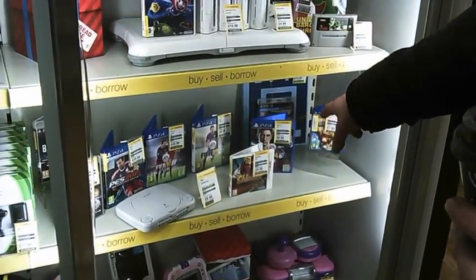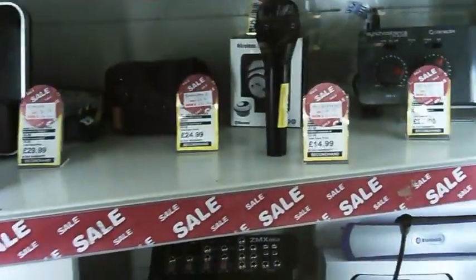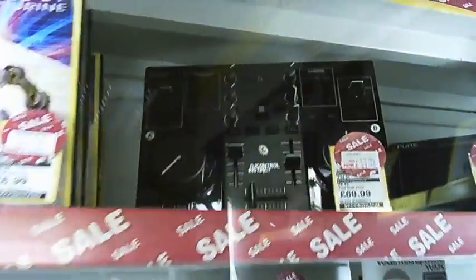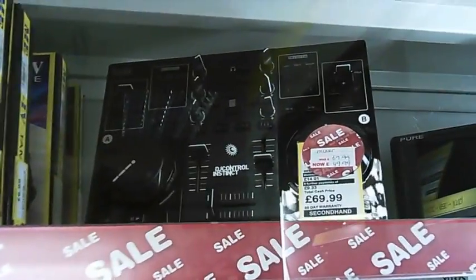My brother points out you can buy that game for £4, which is what I do. And it says you can pay weekly, it's 60p a week. What do I want to do that for? Just pay it outright. Anyway, Freeview boxes, PMR radios, mixing stuff. Again, a pair of USB decks. I've got a pair of them. Not brilliant, they cut out every so often. The USB just turns itself off.